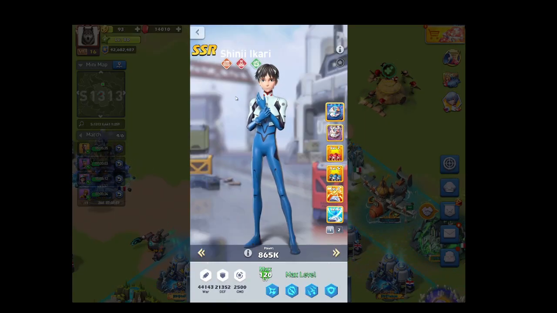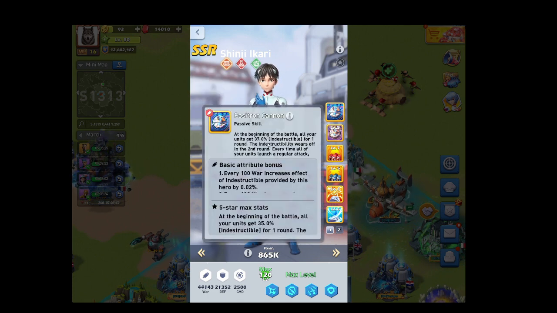So this is our hero here. He's specified as an army hero, but actually, if we look at him, none of his stats suggest he is purely army. So his Positron Cannon skill gives all of your units an indestructible buff, which is similar to Prime, which we'll cover later on. The indestructibility wears off in the second round, again, like Prime.